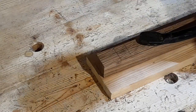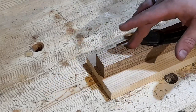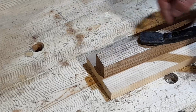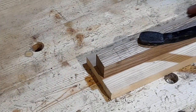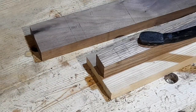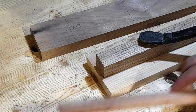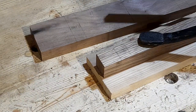So you want to go close to the size of your hole, but not the full width. This is a 10mm mortise, so I'll use a 9mm drill bit. I'll drill through three holes and clean it all up with the chisels. I'll do the same for this walnut piece, and then we'll mark all our tenons on these, cut them to length, mark our tenons and fit them, and then it's time to chamfer off these edges to make this an octagon.